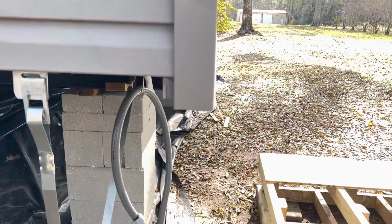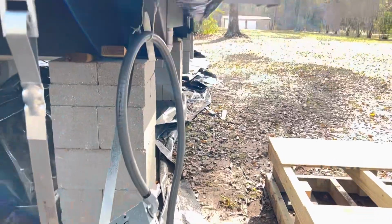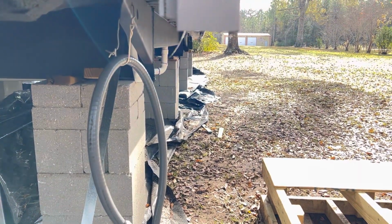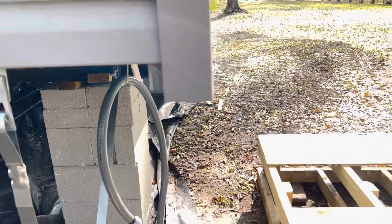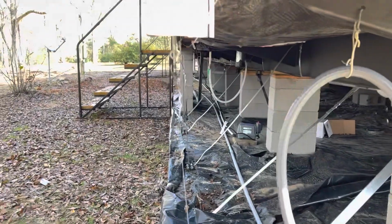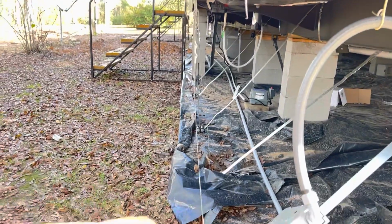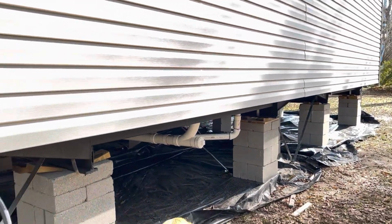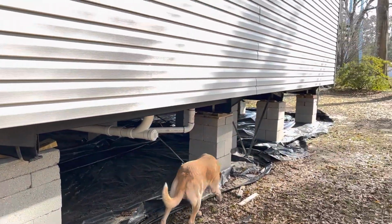But, okay, if you come on this side of the trailer though, see, I don't have those tie downs. If you look along the edge of the trailer, this way, on the ends of your trailer, you don't have tie downs. You only have them on these long sides of your trailer. So for this side of my trailer, I would completely have to come here with some wood or whatever.